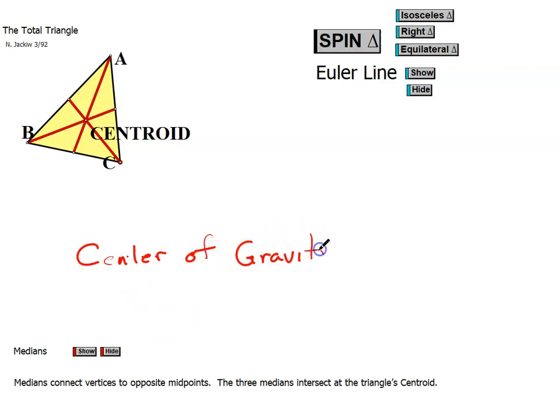That means if you ever wanted to balance a triangle, let's say you had one made out of wood or something else weird, and you were trying to balance it in some way, you would place your balancing thing right there at the centroid, and it would be just perfectly centered on the triangle. So again, centroid: created by the medians, splits everything into a 1/3, 2/3, or the 1, 2, 3 pattern, and the centroid is the center of gravity of the triangle.